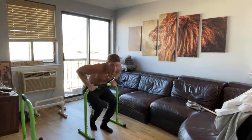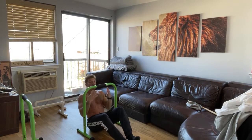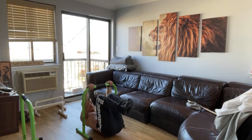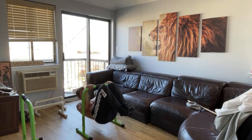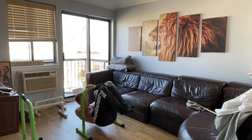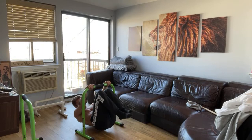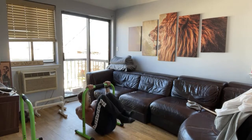So I'm going to show you a few variations of the tuck. Ready? So look, my version, I'm going to do more of an advanced tuck row, right? So I'm going to be repping out rows. So I'm going to come off the floor, right? Back is straight, hips are open. Very, very effective at giving you that width.